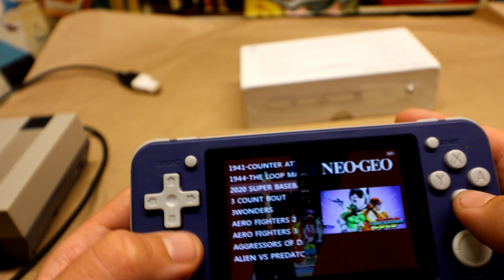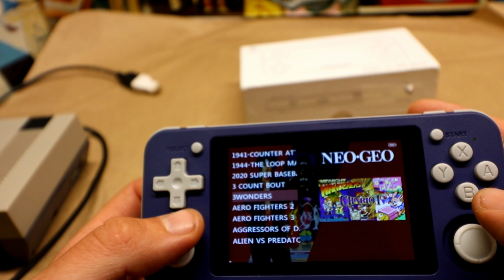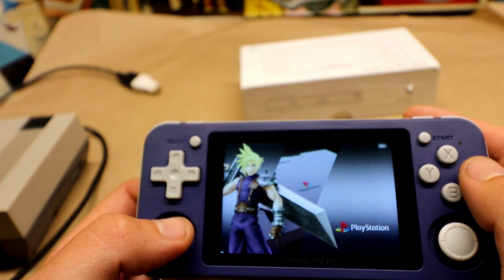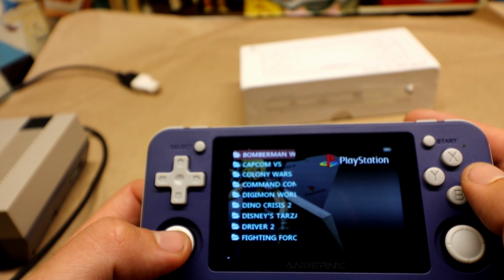Okay, so keep your eyes out for that. And if you've noticed as I'm scrolling, a lot of the games have the correct artwork, but the name is wrong, so you might actually want to just go by the artwork. Neo Geo Pocket, I'm going to skip that, well, in case you just want to see how many games there are, 37. PlayStation.